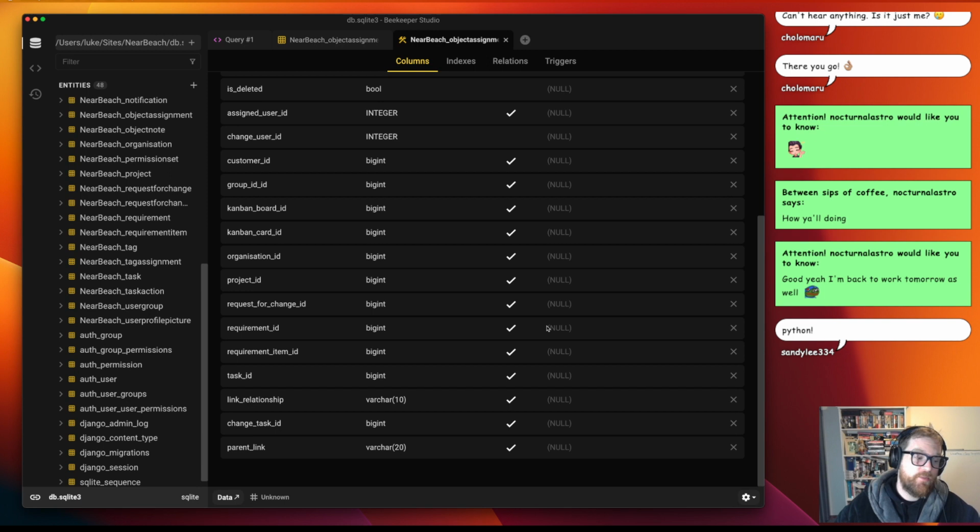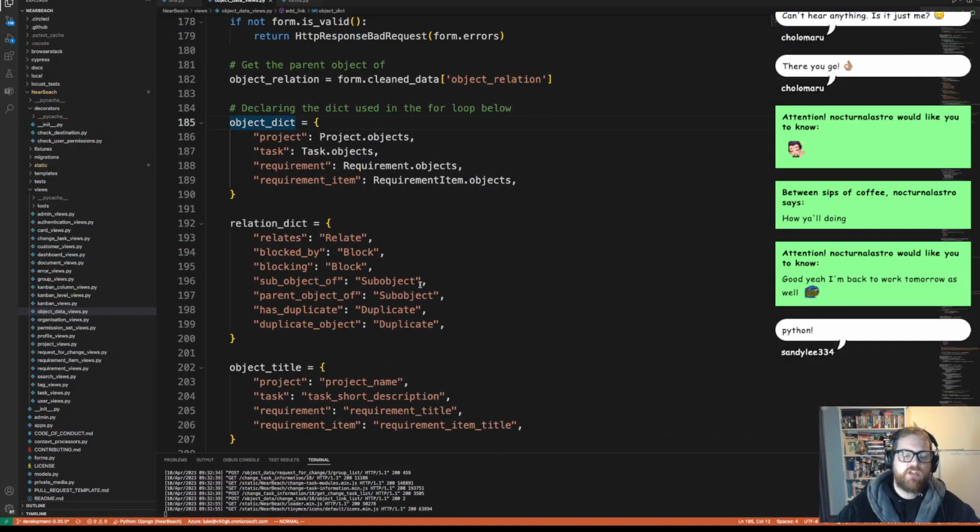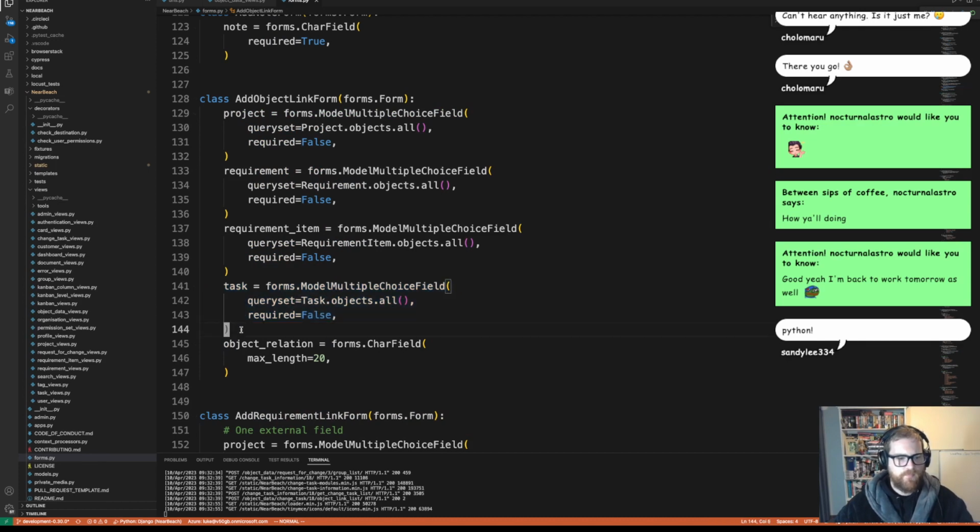Yes, we will be using a bit of Python today, so I need to write up the back end just so that I can send data to it. So yeah. It looks like we do actually have the change task ID in here, so I do believe we can reuse this. We just need to edit a few things. We just need to edit the form.